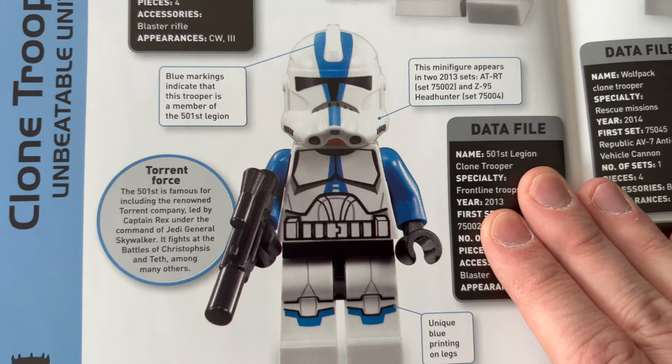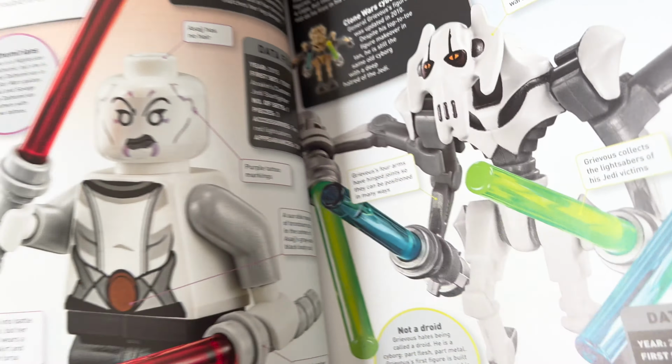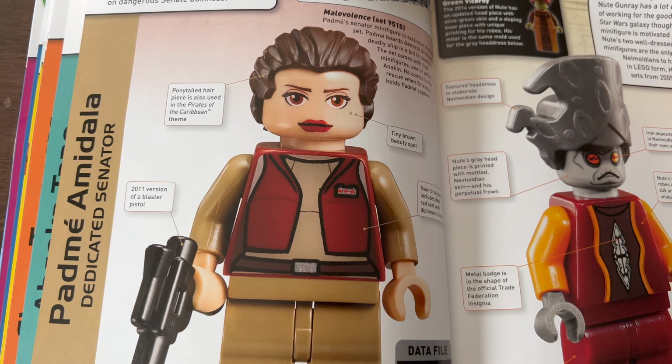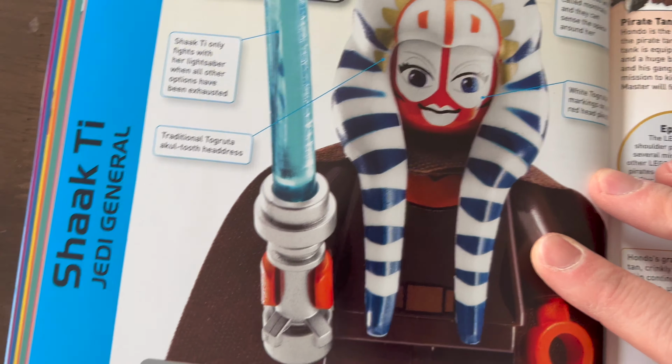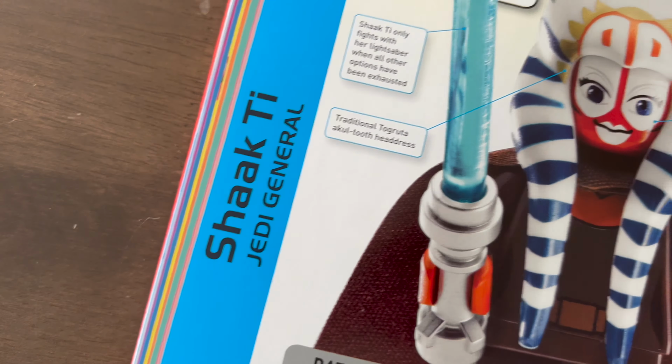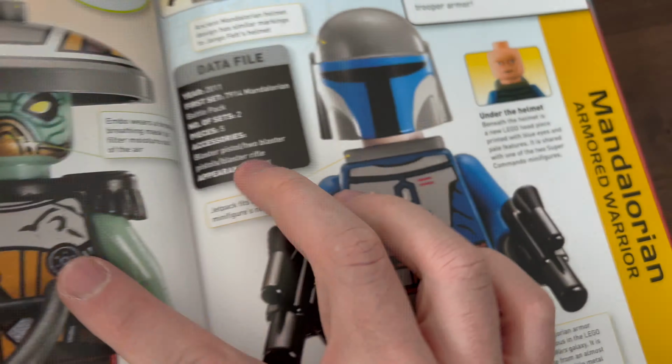Love it. Grievous. I have that big Grievous. I think I have a little Grievous too. Someone sent me a little Grievous. These guys don't know him. Is that Ahsoka full on? No! Shakti. She's like next level Ahsoka, maybe. We get stuff in the mail and I'm like, hey, I have that helmet, but I don't have that. I have those pants. And that's like a part of this, I'm going to try to piece this together.